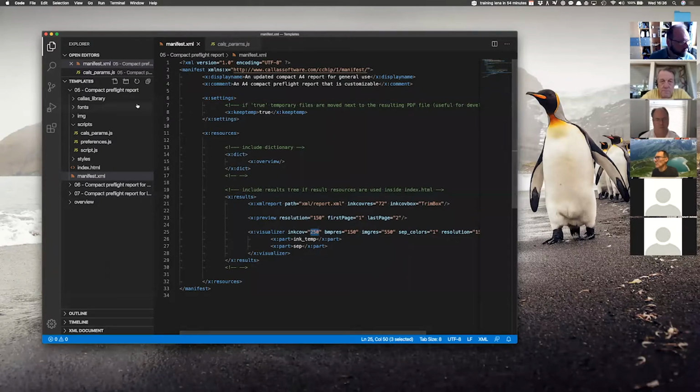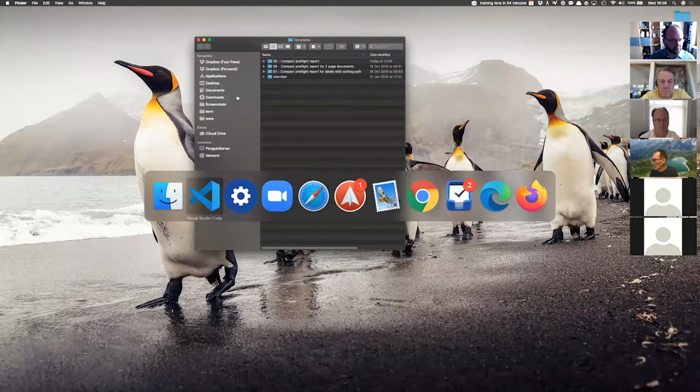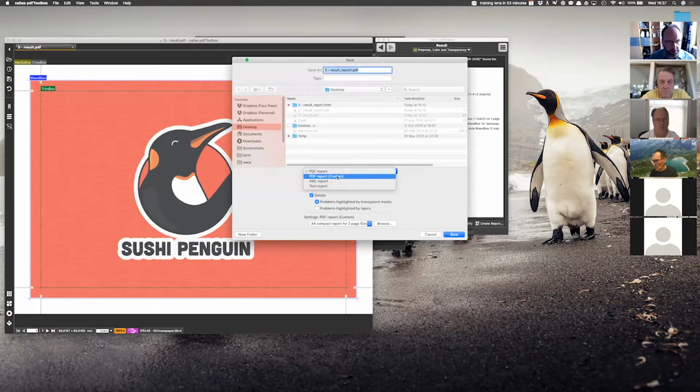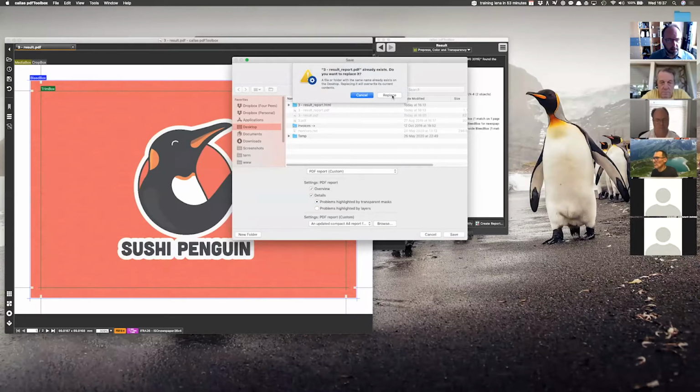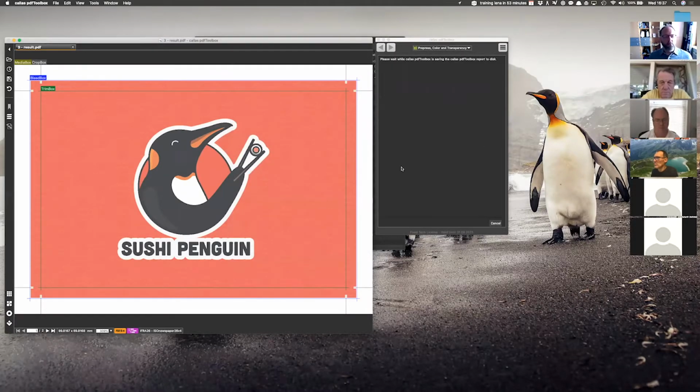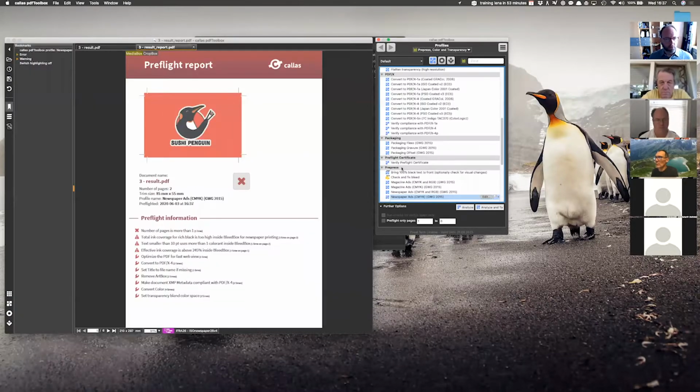Let's actually run this. I modified version 5. So let's run this and see what happens. I've also switched on the save temp. So we'll see what that does. We still have our Preflight results here. I will not let pdfToolbox fool me into generating an old style report. I do want an overview, and I want the general use. That's the one that we just changed. And now if I generate that, we should get a report, and we should also get an additional folder that we can explore and see what's going on. So this is the report.